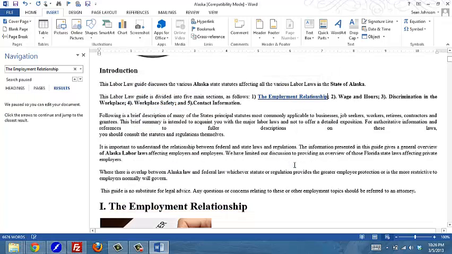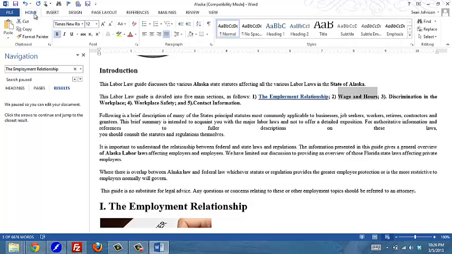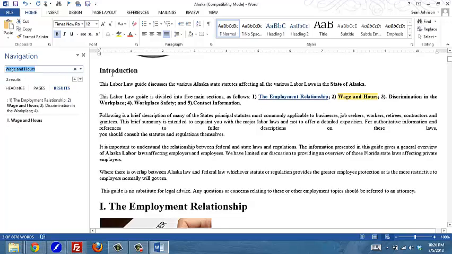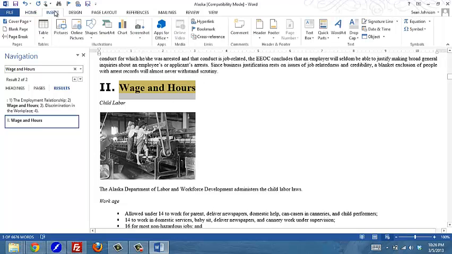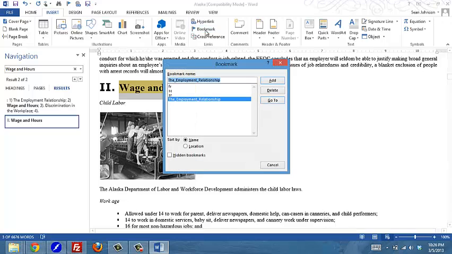Click OK. Okay, so now once again I do that for wages and hours. Let me delete the period to make it clean looking. I'm not sure why that's in each file, but you can make it clean looking. I'll highlight that and click copy. I go to find. I go to the second occurrence of the results down here at the heading. Go back to Insert, go to Bookmark, and right click and paste in my new bookmark name.